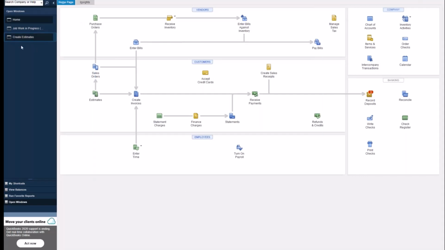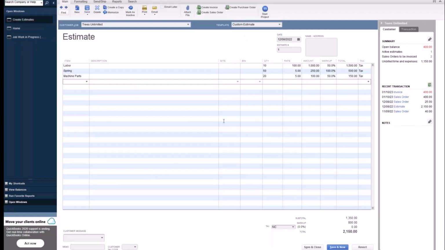So right here, I have our demo company. The first thing that this always starts with is the estimate. A big thing about the estimate, especially for construction companies, is we want our sales rate, but we also want our costing in there in QuickBooks as well. You can see on my screen right now, I have a custom estimate. I have labor for $100, but I have our markup.